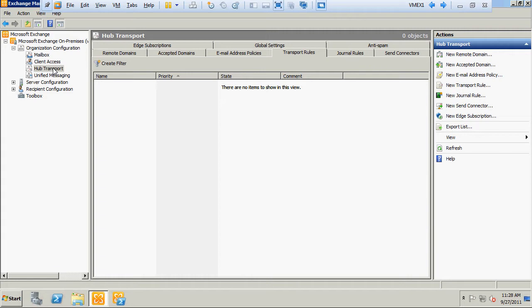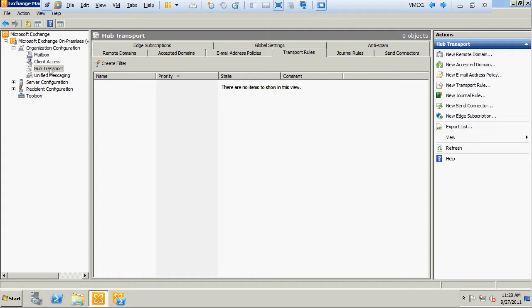And one of the things that we can do as message flows in and out of your organization is apply what Microsoft calls transport rules. So we can add these rules that will do things with the message, maybe delete a message if it has certain content or a certain attachment, or we can add a disclaimer message, for instance, which is what we're going to be focusing on today.